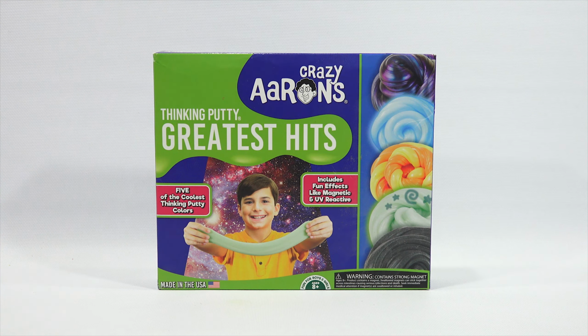I'm going to check out another crazy Aaron's Thinking Putty item. This is their greatest hits: 5 of the coolest Thinking Putty colors. It includes fun effects like magnetic and UV reactive.